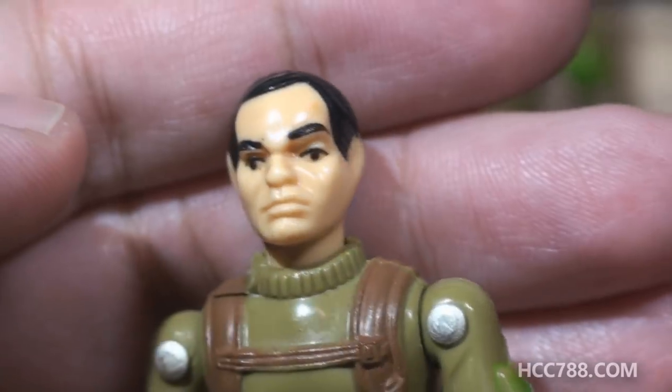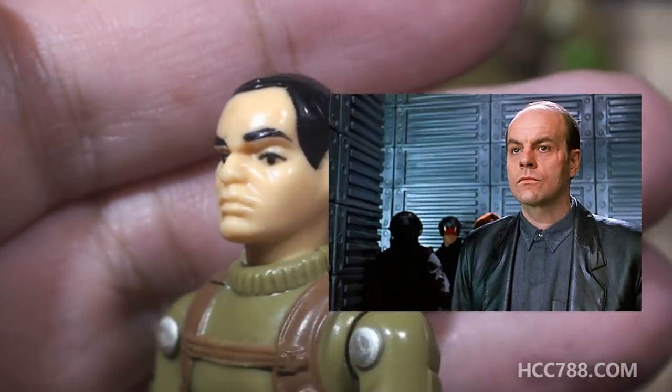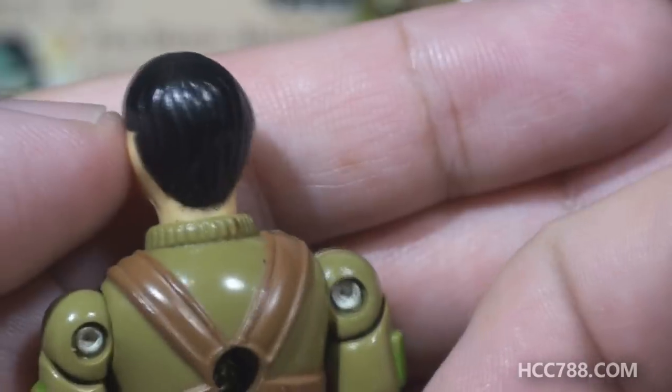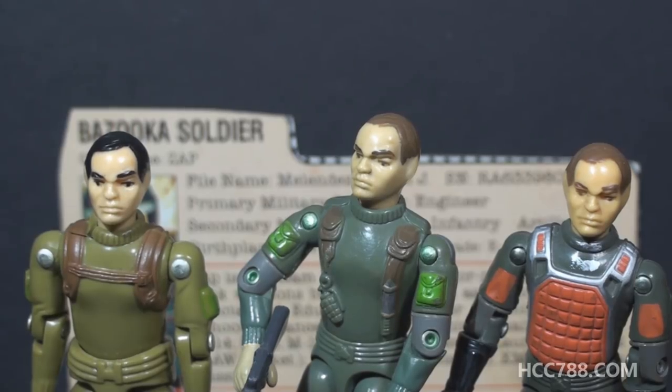Zap has black hair. This face sculpt has been likened to Sam Donaldson or Michael Ironside. I'll let you make up your own mind about that. The face looks a bit older than some of his other G.I. Joe teammates, and he has a bit of a receding hairline. This head was reused for Grunt and Grand Slam, so not even the head is unique. Grunt and Grand Slam, however, have brown hair instead of black.